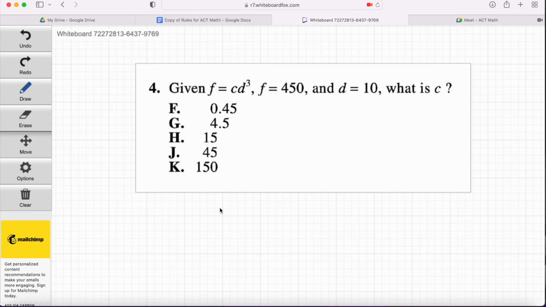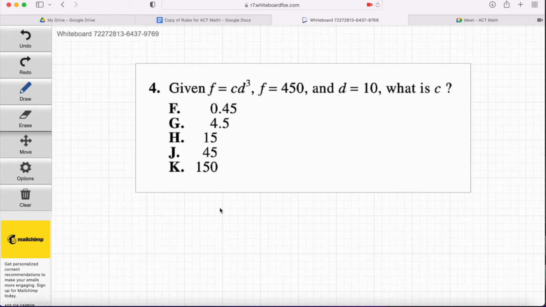Okay. We can do some algebra here. It's not too bad. But where should you start on a question like this? We're trying to solve for C, but they give us these other 2 values. Where can we start at the very least? Would be to insert the F and the D. Absolutely. Plug those values in. Let's start there.